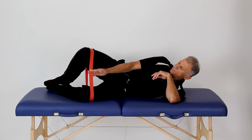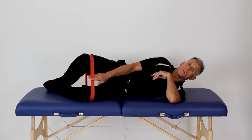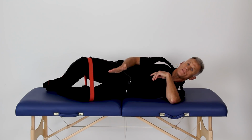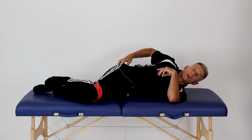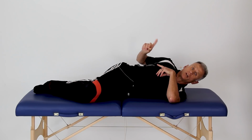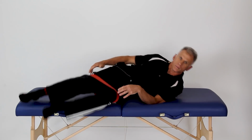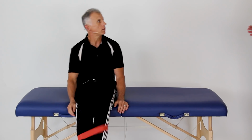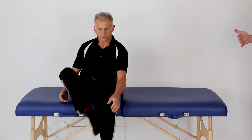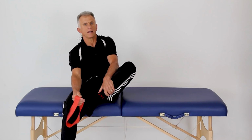Yeah. So I got the red band. You may want to start without a band or maybe the yellow band. They're lighter. 10 to 15 repetitions. I feel the muscles right here burning right now because of the fatigue. So that's good. Okay. And we're going to say probably 2 to 3 times a week, right, Brad? Yep. Always, when we say 2 to 3 times a week, you have a day in between at least of rest. Right. Exactly.